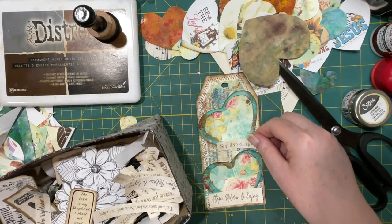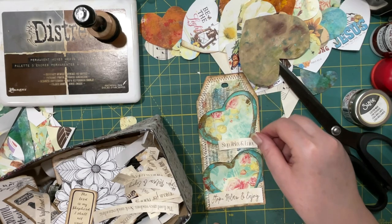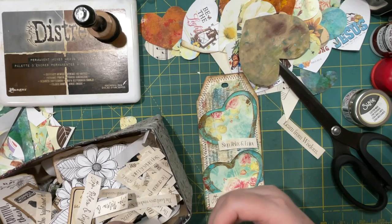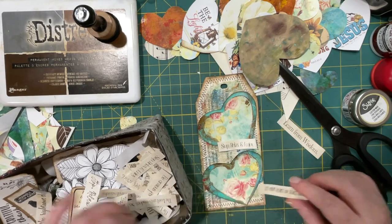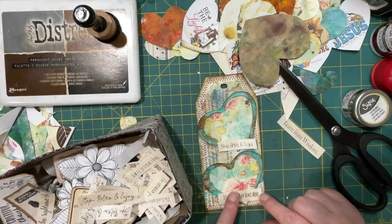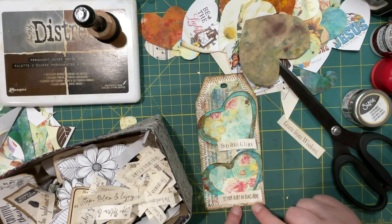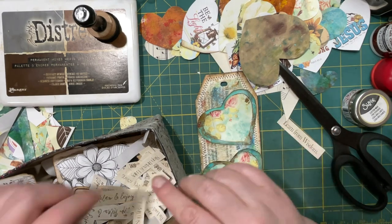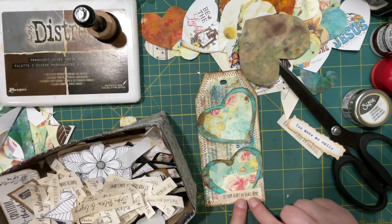There's a smaller version of that one. I think that actually might work good. Ah, here we go. Here's another small one. Set your heart on things above. Oh, that works perfectly because hearts. And I like it there because things above.